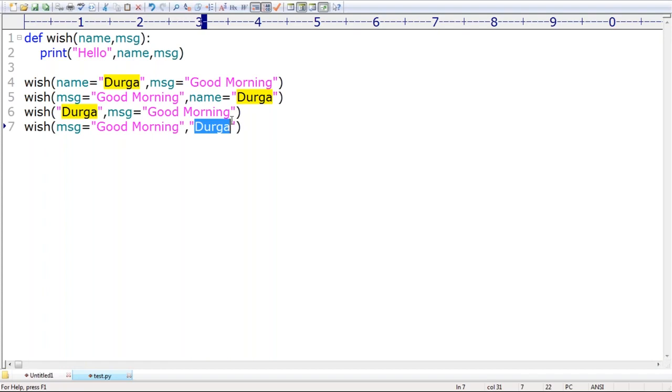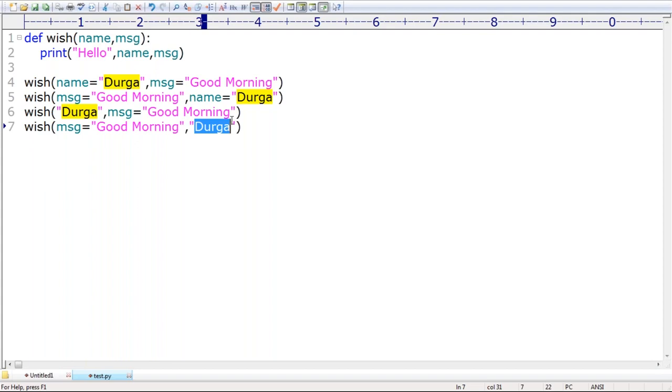Remember, if you are using positional arguments and keyword arguments simultaneously, then first we should take positional arguments and then keyword arguments. First positional arguments and then keyword arguments. By mistake, if keyword arguments come first and then positional arguments, then Python will give an error. It directly tells: positional argument follows keyword argument.